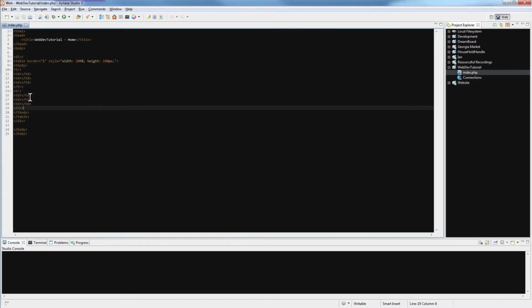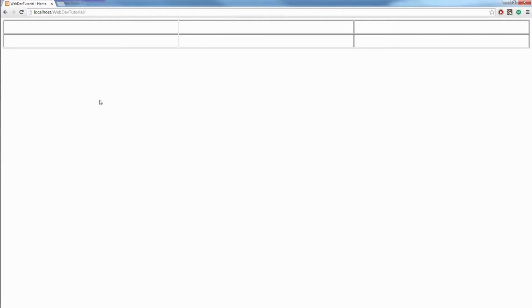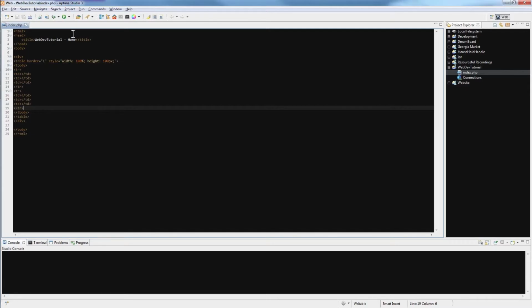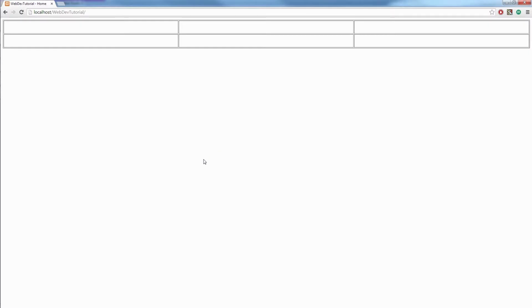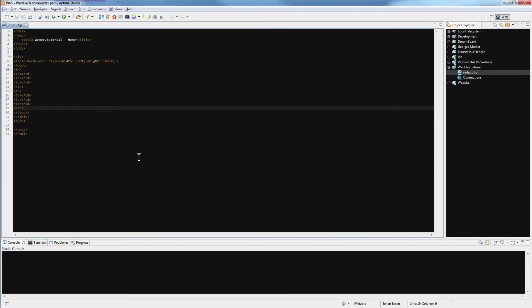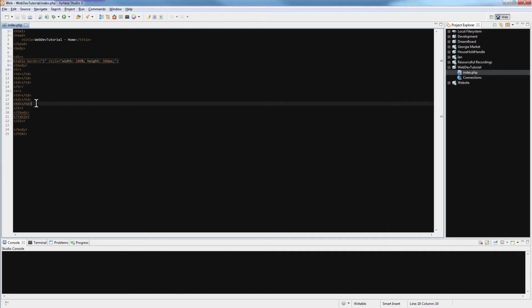And my shortcut keys that I'm using right now is I just hit Control S for save, and then here I just hit F5 to refresh. So basically saving the file within the location, and then I'm refreshing the code that I have currently put in. So from there, I'm just going to bring this up to 500 height, so I have a little bit more space. I'll probably put a link here and then an image here, something like that. But I'm going to add numbers in here real quick.